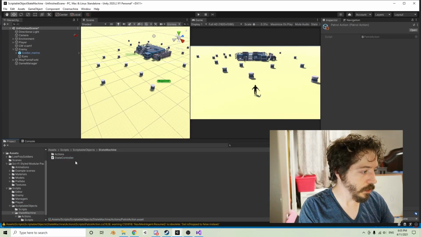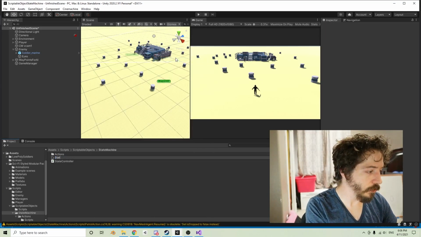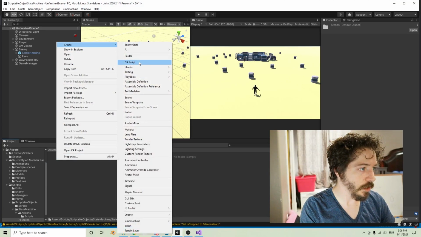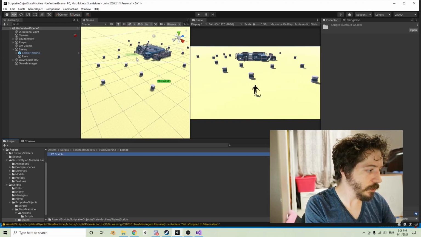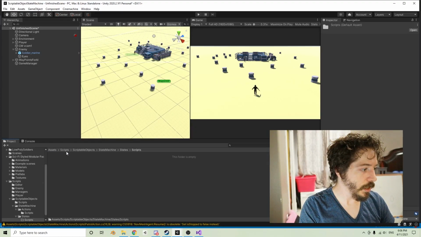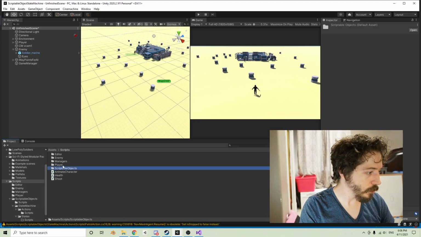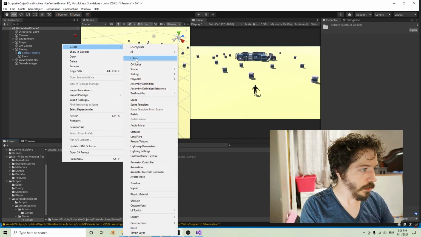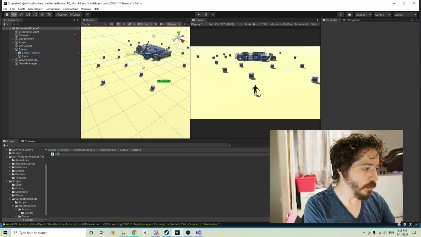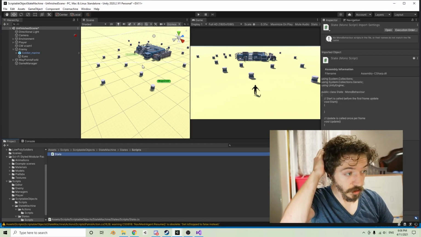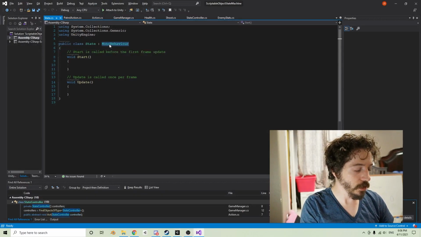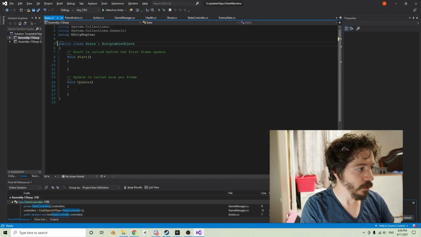So what we have to do is go back a little bit and create a folder. We're going to call it states. The good thing about states is you only need one script for your states. Let's go to scripts and make a script. A state will also be a scriptable object. The good thing is state holds basically all the same information for each state. It's just updating the state, checking what's going on. So we're going to make this a scriptable object.